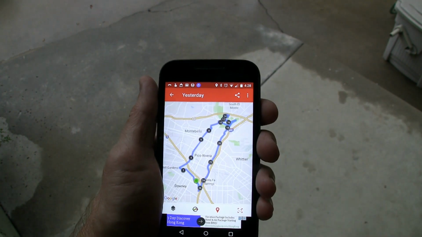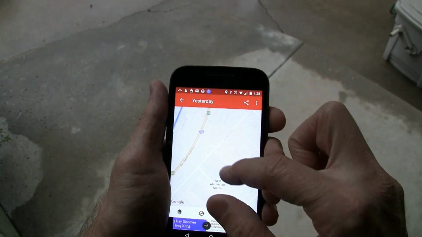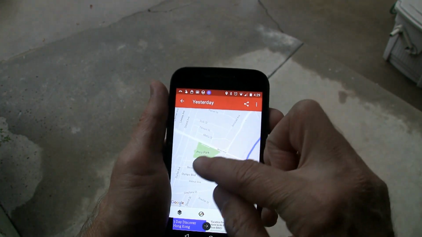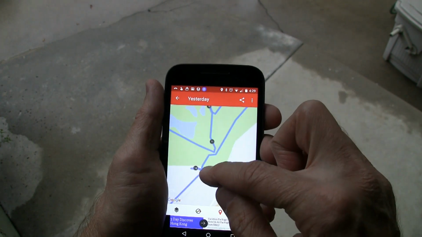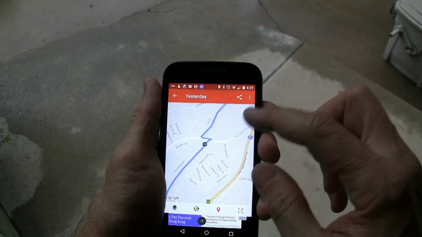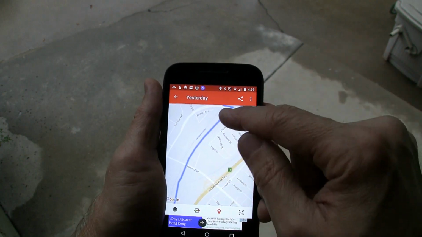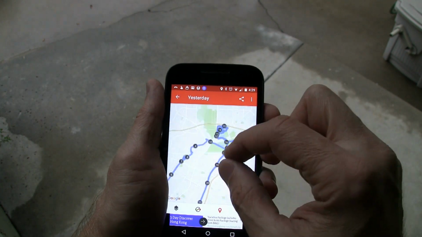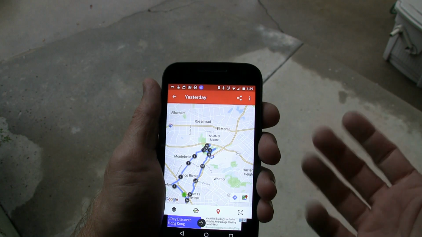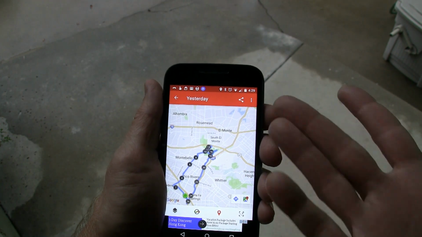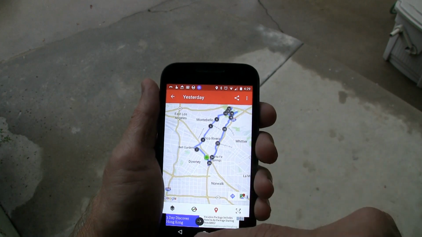And everything you see here you can also access on the website, perhaps even more conveniently. You can zoom in on the map and get as detailed as you want. I think the little circles represent brief periods of pause. You might be stopped at a light, or it could be, I think, just a 5-second pause, and it'll capture that. So it's really handy to be able to review your ride. You don't have to memorize where you went. If you want to go back to a particular spot, it's real easy to see this. You can print it out.